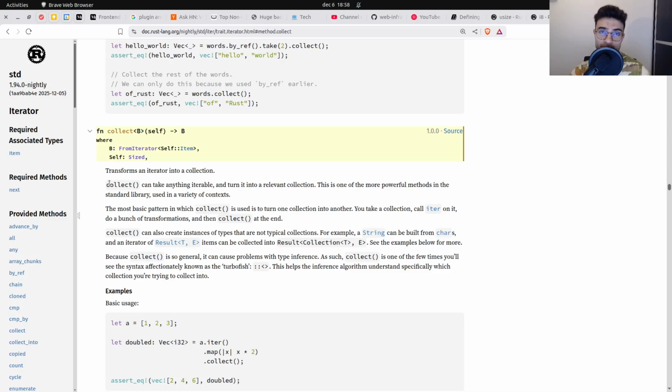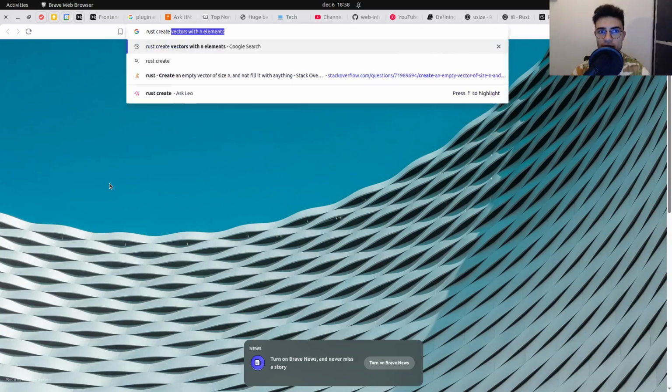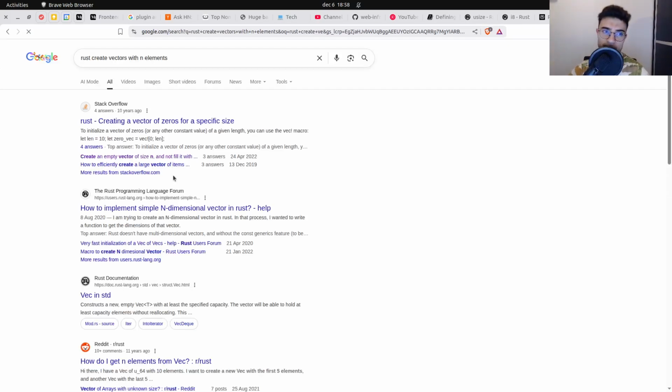At this point in my learning journey, it's all about acquiring more and more information. And I think I get such exposure to different resources by searching, first of all, on Google, just like in the old days. So I'm going to try to search "Rust create vectors with an element".